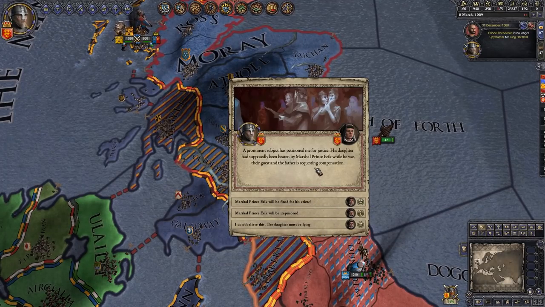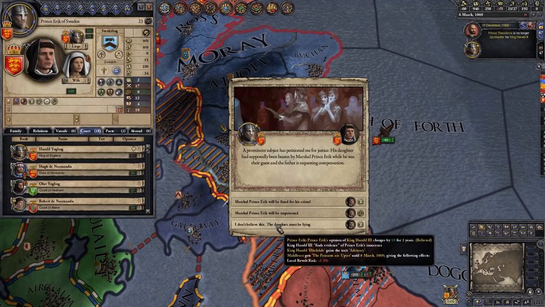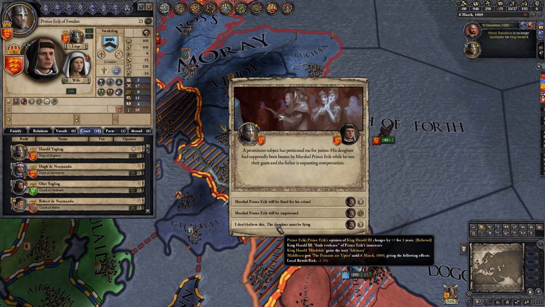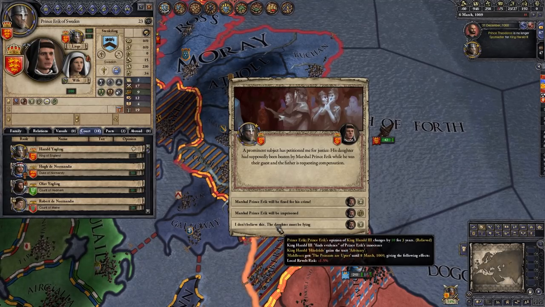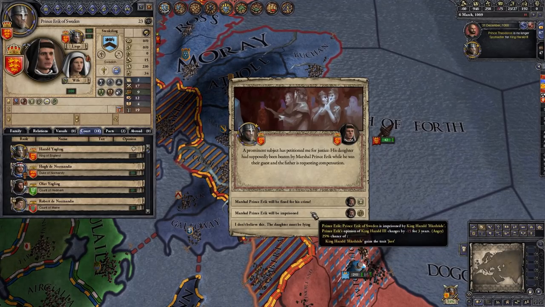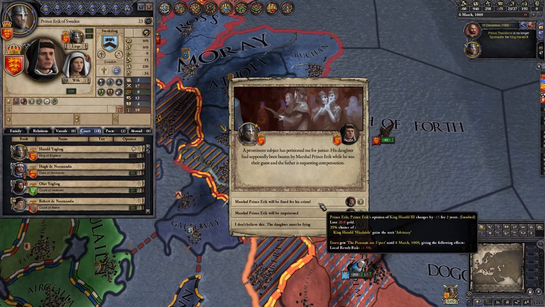Prominent subject petitioned me for justice. His daughter supposedly been beaten by Prince Eric while he was their guest, and the father is requesting compensation. The daughter must be lying. Ooh, revolt risk. Ooh. I find evidence of his innocence. We gain the trait arbitrary. Ugh. Imprison him. We get just. Or fine for his crimes. We get a chance to get arbitrary. We lose gold.